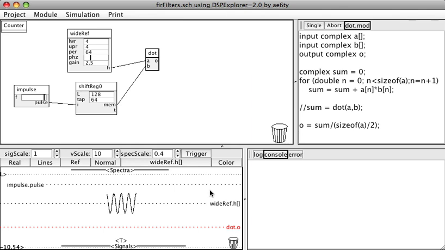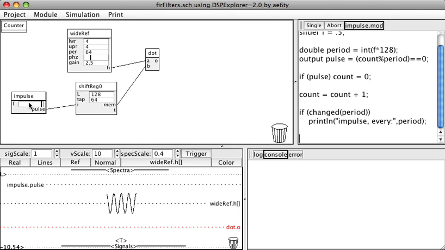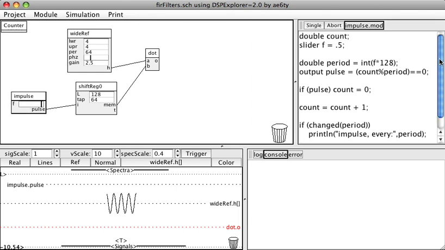While we have developed these filters from a perspective of correlation, the literature actually calls this class of filters finite impulse response filters. To see why, let's substitute our usual signal generator with an impulse generator. I've coded up an impulse generator here. Source is fairly simple, you can look at it.